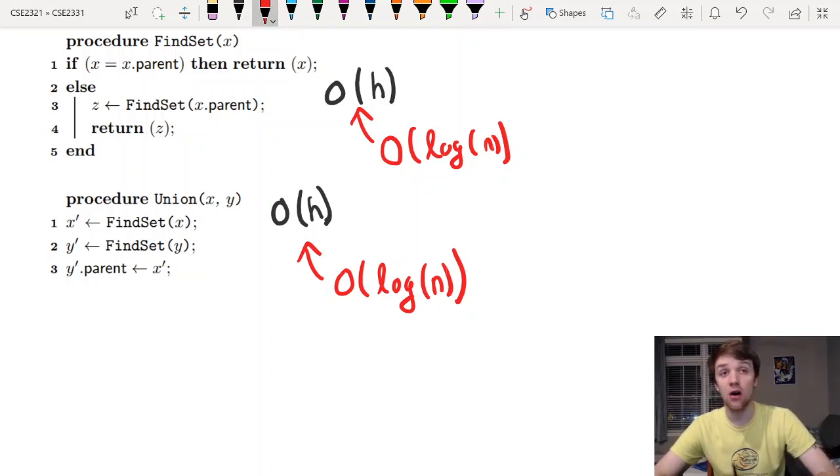And that is really all we have for union find. This can be used for various applications. In particular, it's useful in graphics, but we aren't going to dig deep into the applications. In this course, we're more interested in talking about this as a data structure that exists and can solve various problems that you might have. This one solves the problem of needing to represent disjoint sets. And that is it for union find.